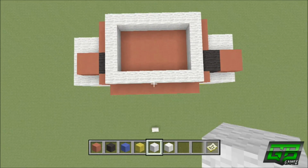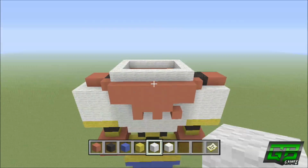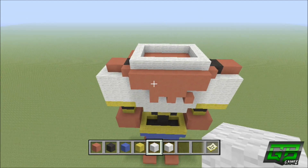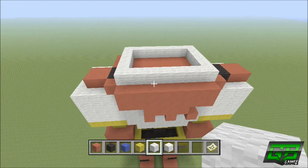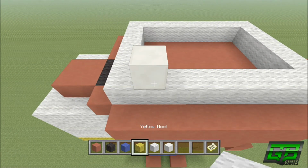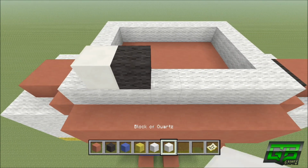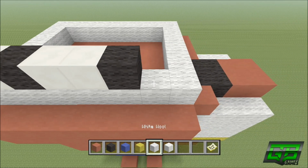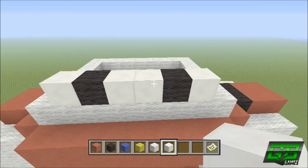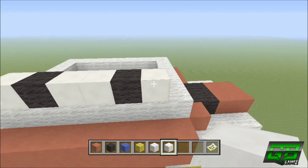Okay, so with that said, we can now move on to doing the face of the head. We're going to do that first because it's probably the hardest part, seeing as it's the only part with detail. So we're going to start off on the left side. We're going to leave 1 block, place 1 quartz, 1 black wool, 2 quartz, 1 black, 1 quartz. So essentially it's quartz, black, quartz, and then mirrored. So quartz, black, quartz, quartz, black, quartz.